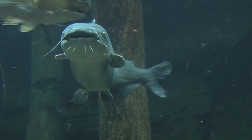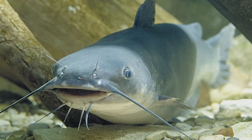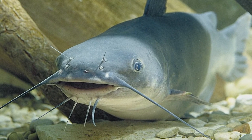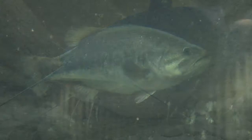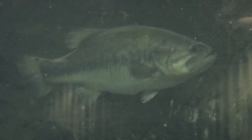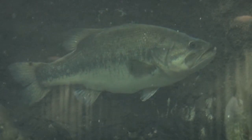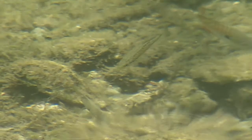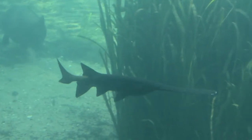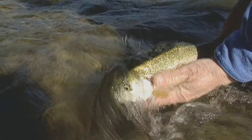All of these adaptations help fish survive in a variety of water environments. Take the catfish, for instance — they have a fairly flat belly so they can easily glide along the bottom, and a wide mouth to slurp in food. By being a bottom feeder, they don't have to compete with fish like the bass, who have a deep narrow body allowing them to hide in vegetation, where their vertical stripes and dots help them blend in. Bass can swim fast, darting out to catch their food in open water.